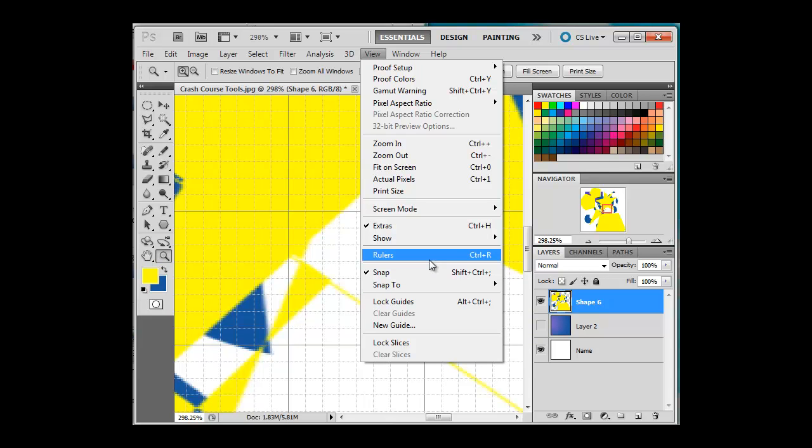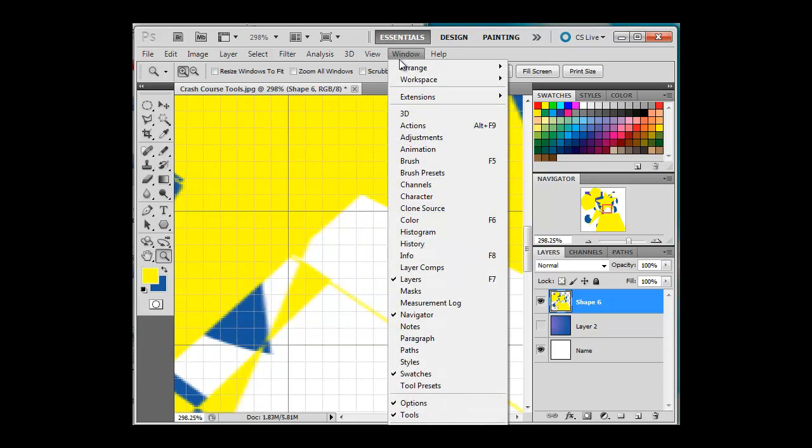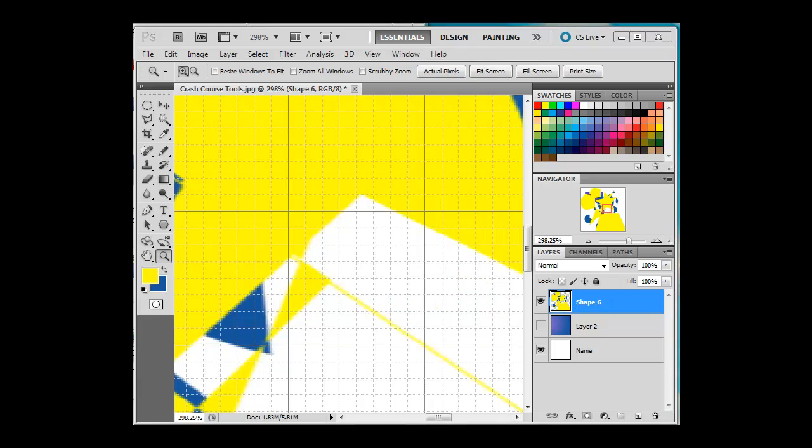But again, reading up on that, you won't typically see me use the ruler. It's not that precise of a tool. It can be good for a general reference, so feel free to look into that if you're interested as well. We've talked about windows. A lot of the tools have windows that go along with them, especially brushes. We don't do a lot with brushes because a lot of the edges on that can affect our color, which is why I don't introduce it. But if you're familiar with it, feel free to use it.